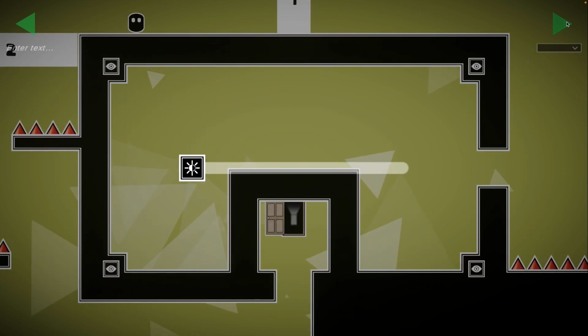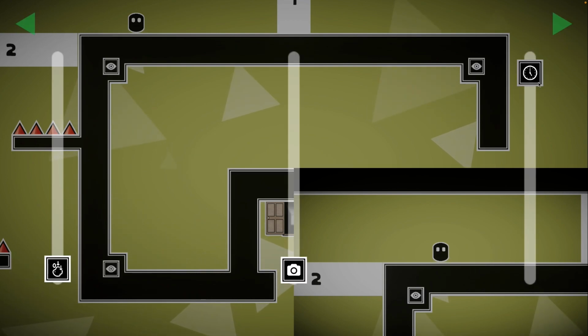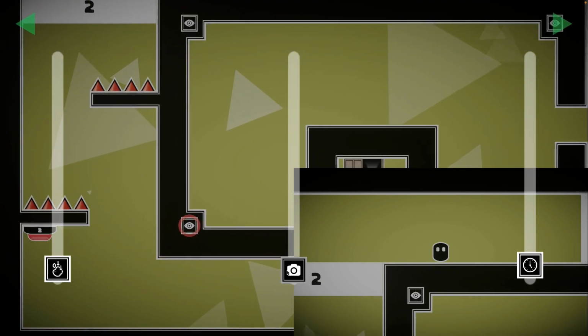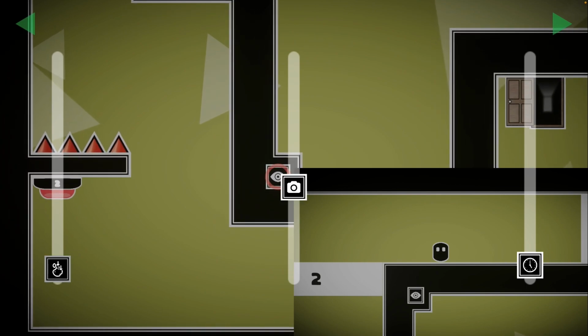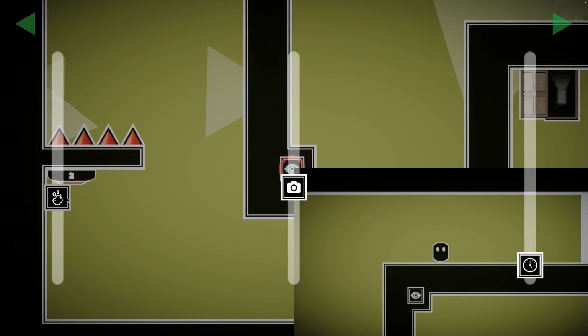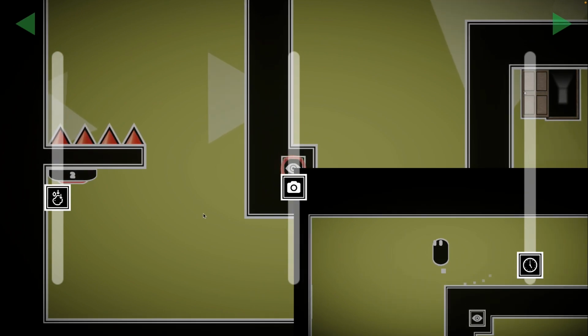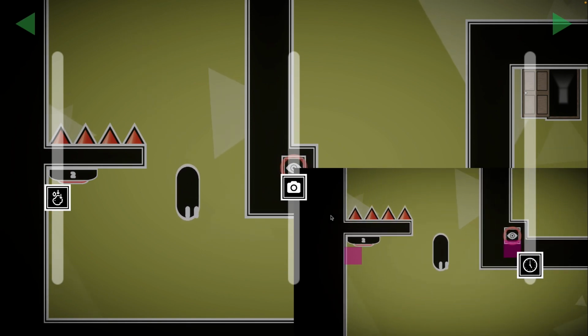And then this forces you to use the player camera, slowing down time for the platforming parts. So the button for this door is actually down here, which forces you to put your gravity up a little bit. So you have to be careful timing this part. And you can just fall through.